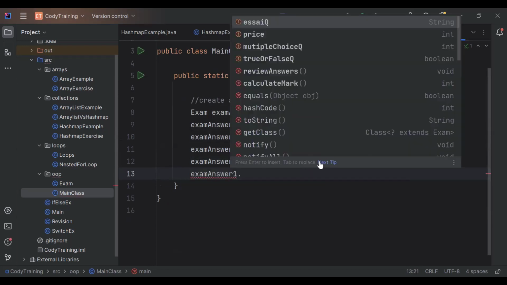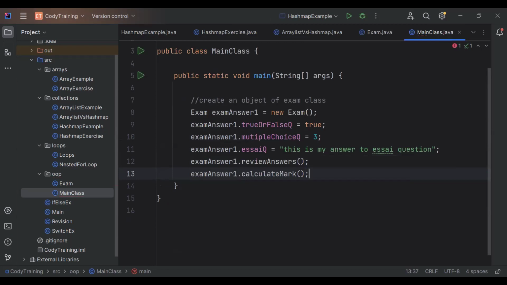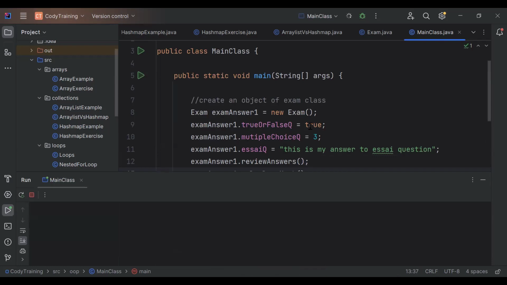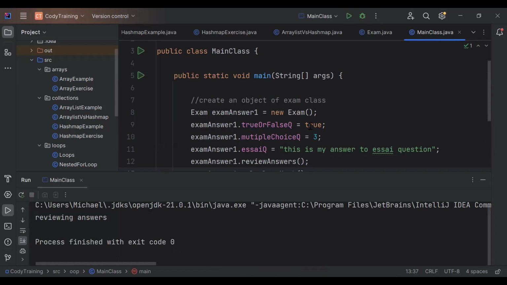Then exam answer one dot calculate marks. Again, later we can put some logic to calculate the real marks. If I run this program, these values will be stored in the runtime. Then I got reviewing answers.